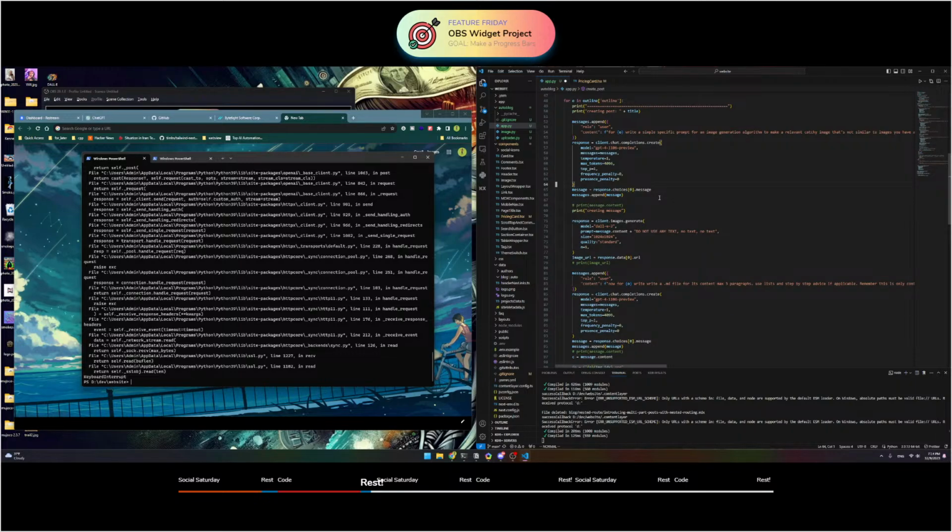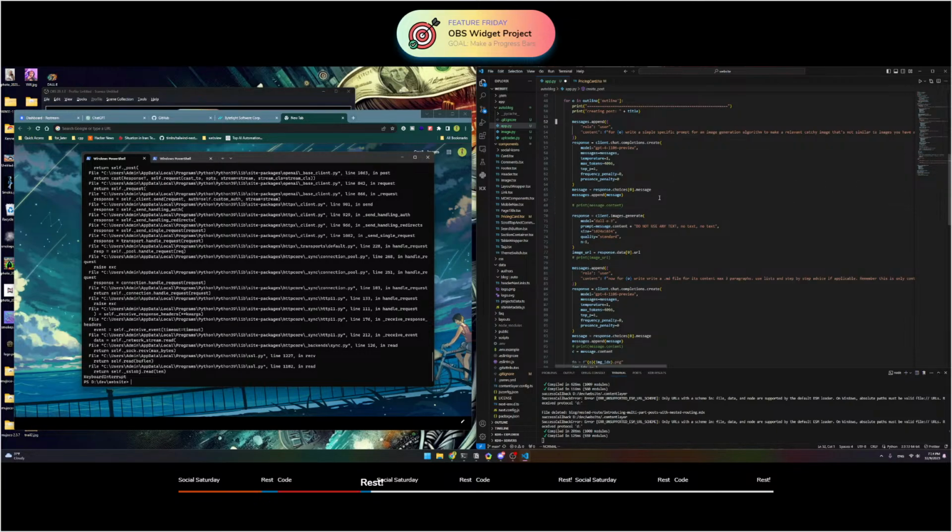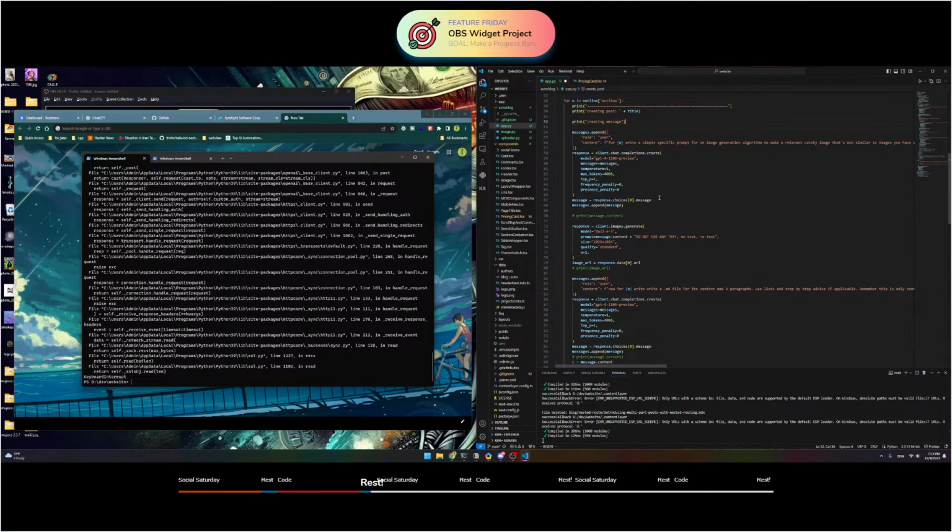What is this part doing? Oh, not a message. Create an image, and then print image uploaded.